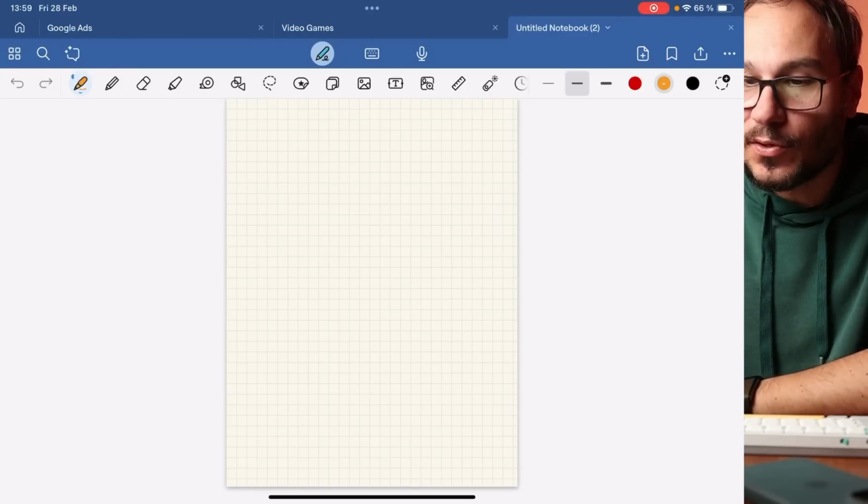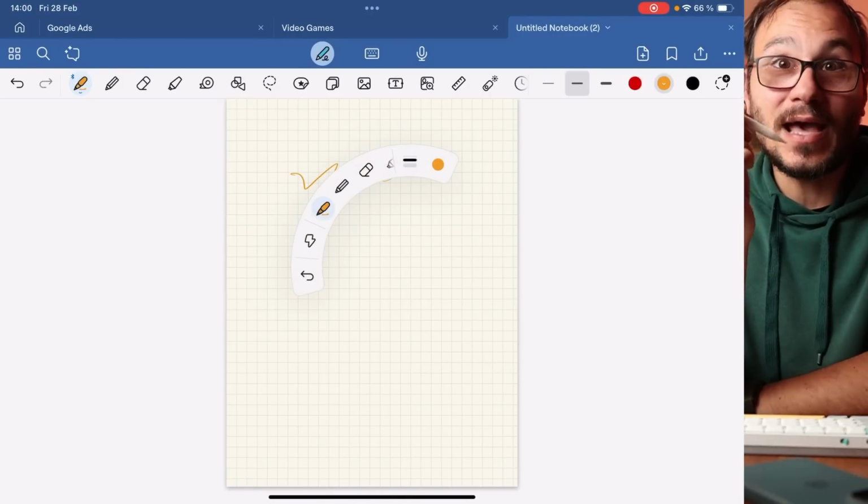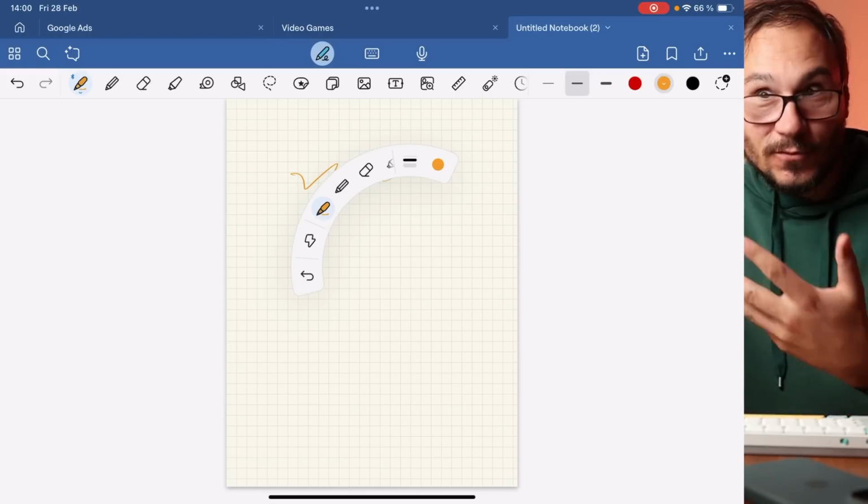So here, for example, I have GoodNotes where I can write notes, and now I can squeeze. These kinds of features are new for the Apple Pencil Pro. And if you use apps that can support this, then amazing. Maybe in the future, DaVinci Resolve will make an upgrade where we can use the Apple Pencil Pro features. But personally, I don't think this will happen soon because most users don't have the Apple Pencil Pro. That's why I don't think they will implement that soon.